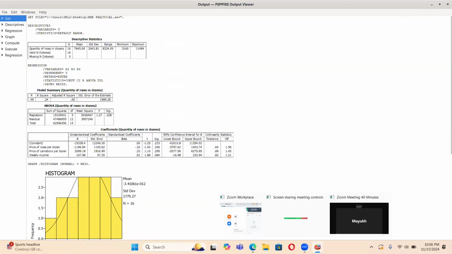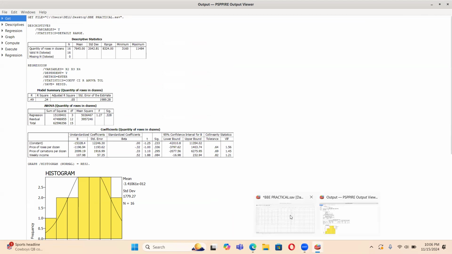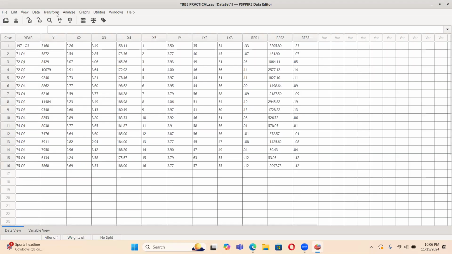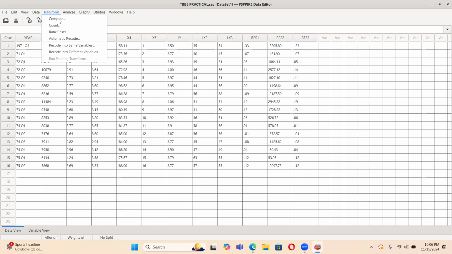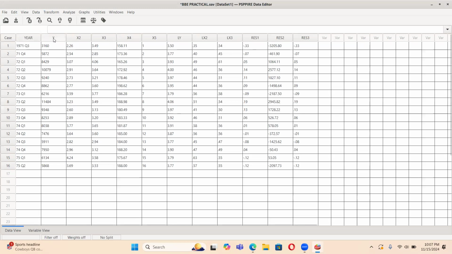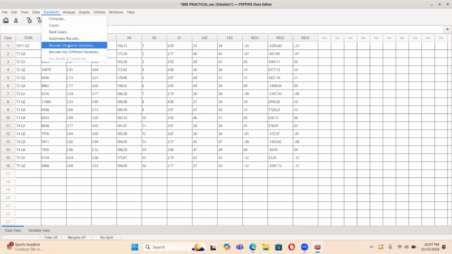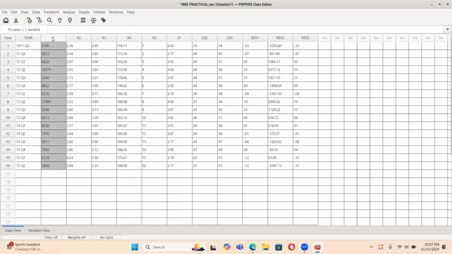Was there anything else? Not much else here, just how to transform the variables. You can use the transformation, compute, and recode into the same variable, meaning the variable gets replaced by the new variable, or recode into a different variable. Suppose y was the quantity of roses in dozens, we can transform it, recode into the same variable. So if we use log y, if we transform into a log transformation, this would become log y.